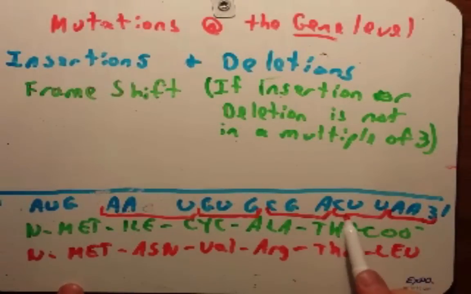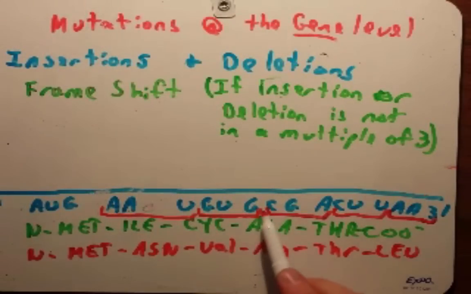Now I didn't have room to draw, but remember this messenger RNA is much larger than what you see here. So it's going to keep reading this out of frame and keep adding different amino acids here until it randomly and by accident comes across another stop codon. So this will typically either lead to a premature stop codon in some cases, or it might lead to a much longer protein made. A later stop codon is formed.